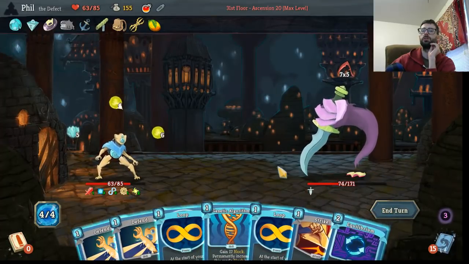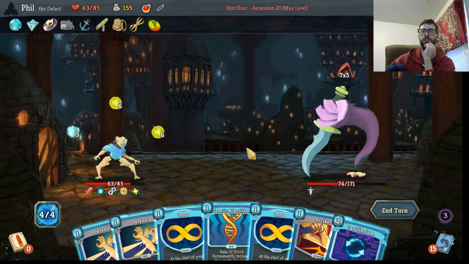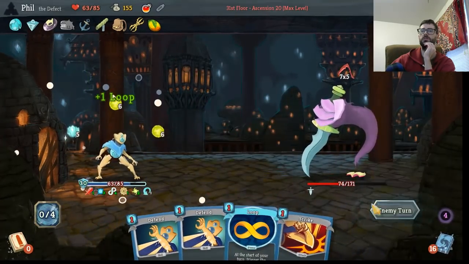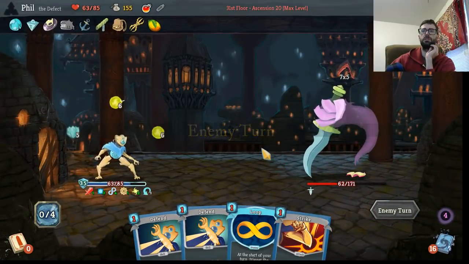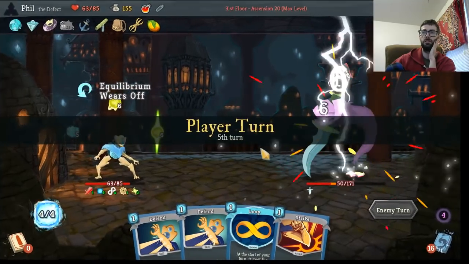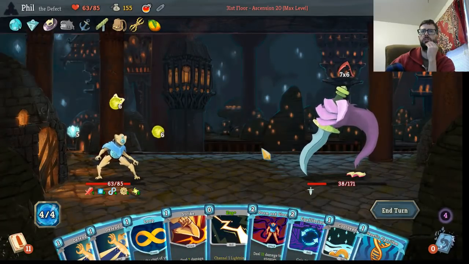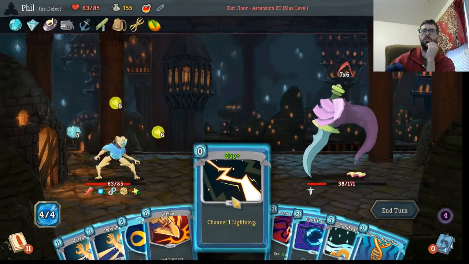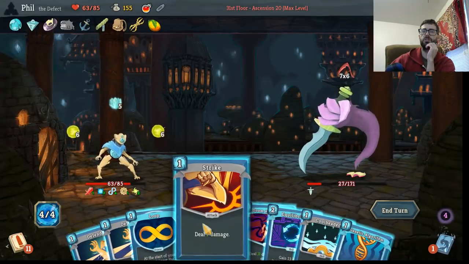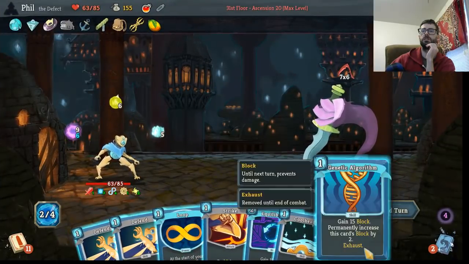Alright, so you can get 35 block. Okay. That was easy. Alright, can I finish this turn? So, like, let's zap, roll one of those off. 27 left. This is 11, 16, plus 12, 28. Let's do that.